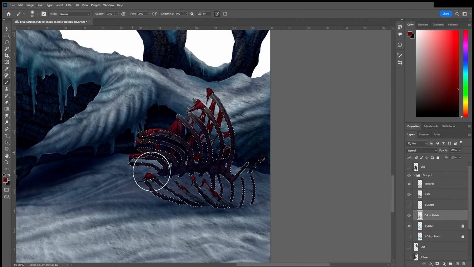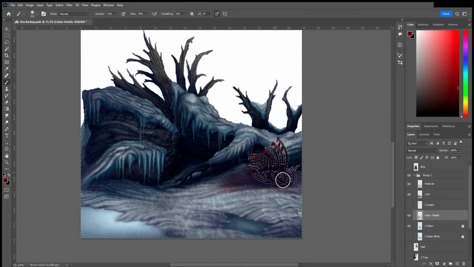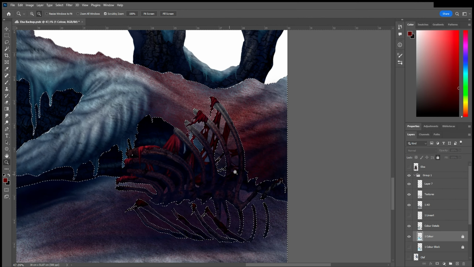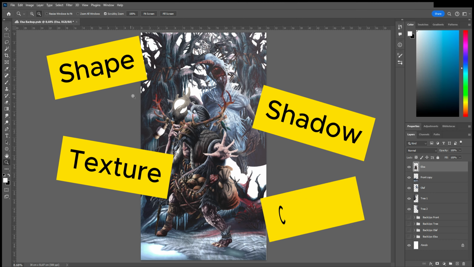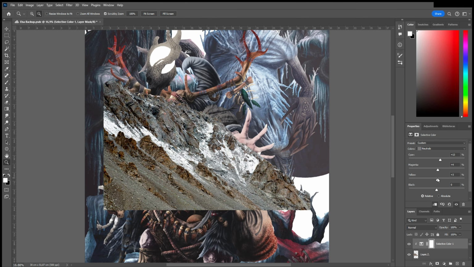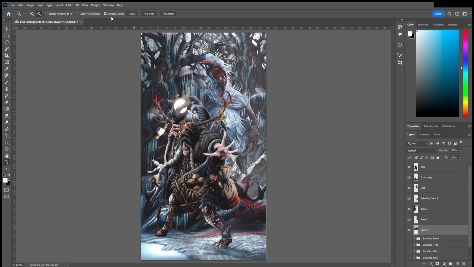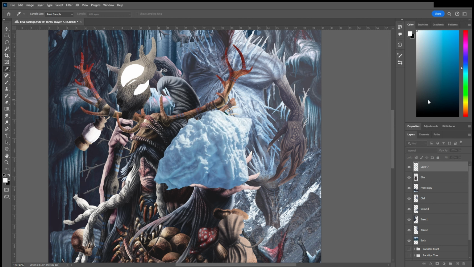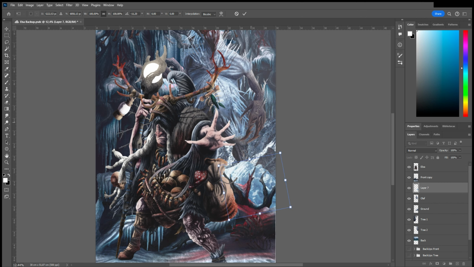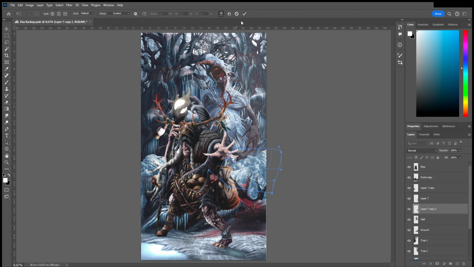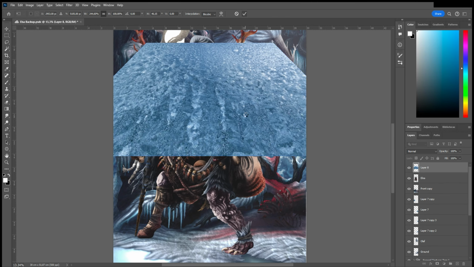We are already nearing the end of the video. The process of creating the background has been lengthy, in fact even longer than that of the characters themselves, due to the amount of details and intricacies to cover in terms of shape, shadow, texture, and color. I've played with 3 main layers to create the scenery. A foreground where you can see a fallen log acting as a separator between Elsa and Olaf, the tree we've drawn, and a 3rd layer featuring the same tree flipped 180 degrees, serving as the background. With these 3 layers defined and the 2 characters finished, we can now turn to photobashing to add certain elements that allow for complete cohesion among all parts, and then proceed to the final lighting and effects of the artwork.